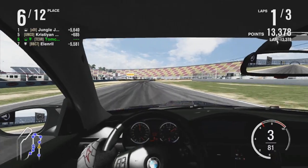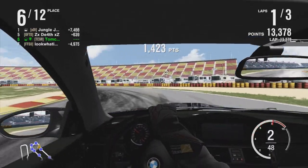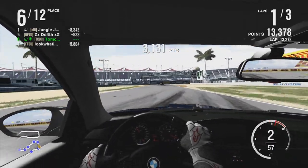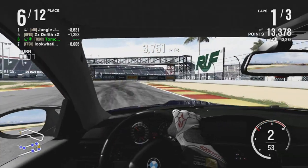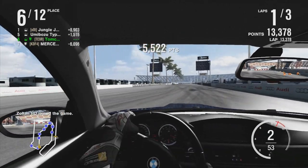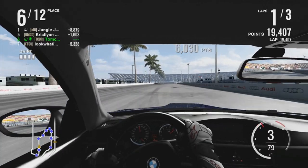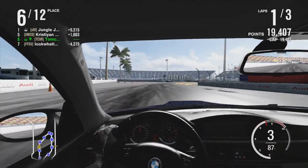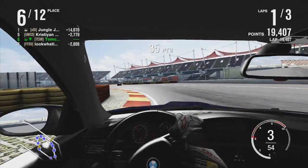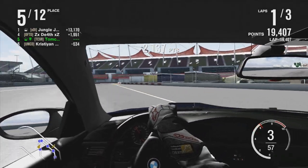Anyway, the E92 M3 is a very stable car, especially when it's sideways. It likes to be sideways very much. It's almost like, when it's drifting, it's sort of at home. That's what it does best. So, it's definitely a great platform to build off of. And it's also a great platform for any beginners that are just getting into drifting, because it's got less than 500 horsepower, so it's going to be easy to control.